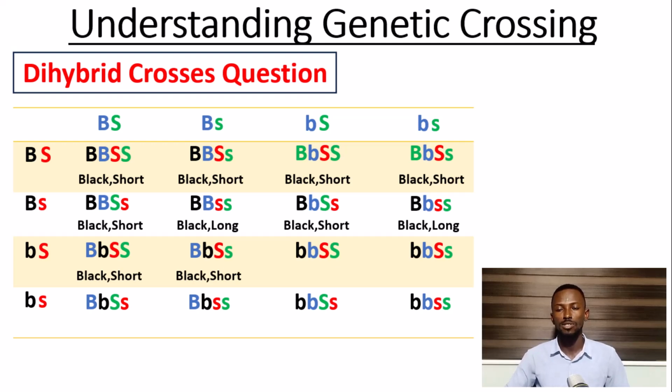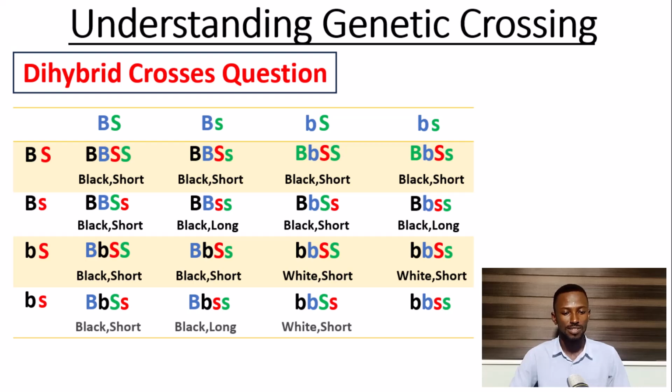The B's are responsible for the color, right? So if we have small b, 2 of them, those are 2 recessive traits. It basically means that the color is going to be white. So small b means it's going to be a white guinea pig that has a short fur. And the next one too is small b, so it's going to be white with a short fur.